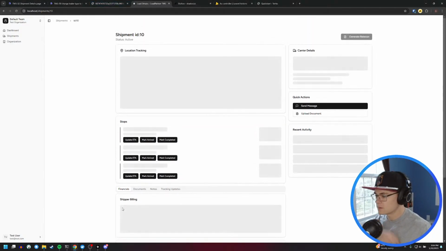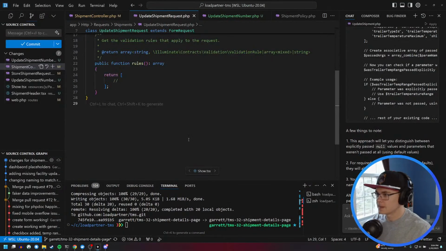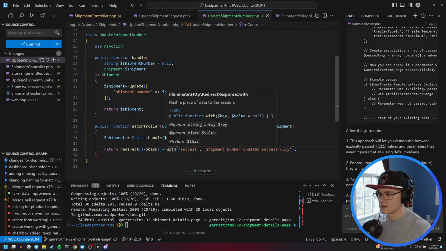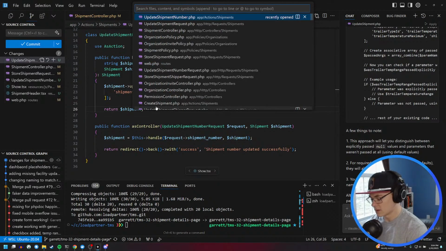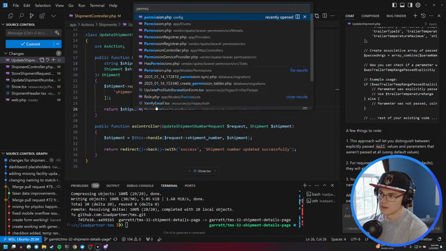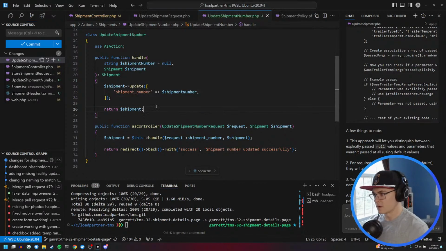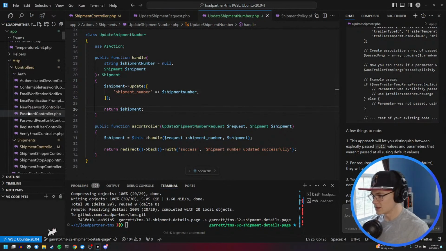Alrighty, let's jump back in. So we have the update shipment number. I think this is cool. We need to automate this success stuff. I think that would be really nice because we did it under permissions. What was the name of the file we did for security? We manually check that.